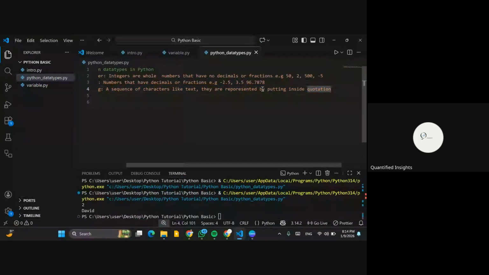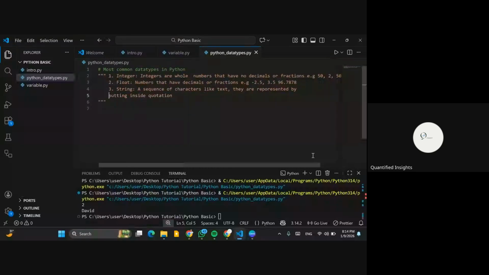So I can just cut it here. Look at that. So a string is a sequence of characters, like text, represented by putting them inside quotation, like this, or like this: single quotation or double quotation.